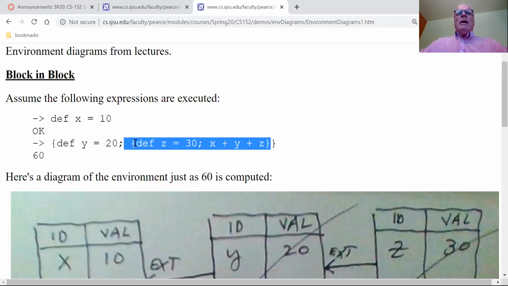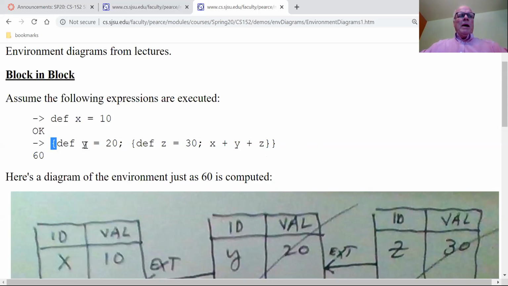And so what's going to happen is every time you execute a block, step one is that you create a temporary extension of the current environment. Remember, execute, you pass an environment in, and you're extending that environment with a temporary environment. And this binding y equals 20 is put in that temporary environment.